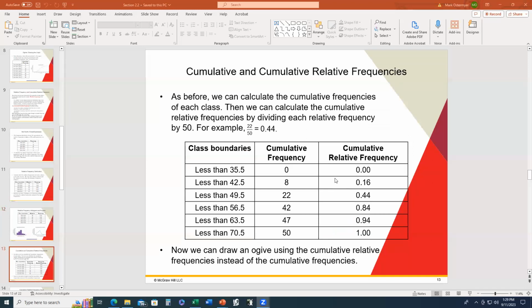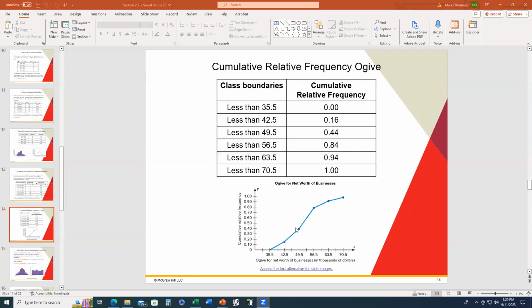You can also build a relative cumulative frequency distribution, as you would accumulate the relative frequencies as you cut through the classes. And of course, by the time you cut through the last class, you've accounted for 100% of your data, or 1 as the cumulative relative frequency. From this table, you can then build a cumulative frequency graph. And there it would be.